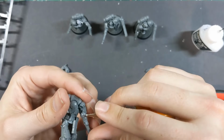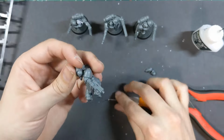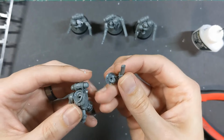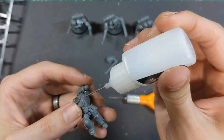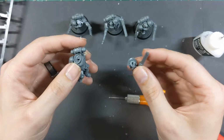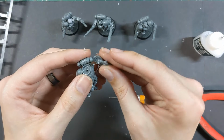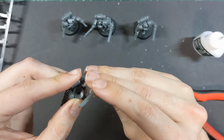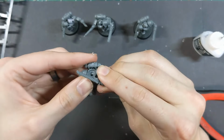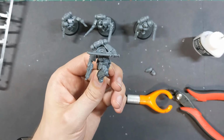And I think really, once you build one or two of these, you're good to just clip off pieces at random. See if it fits. There we are. But also they get a little bit easier. The first guy did have a lot of pieces compared to the rest. Oh no, put the backpack on too soon. There we go. Oh yeah, winding up for that swing. Check that out. Slice and dice.